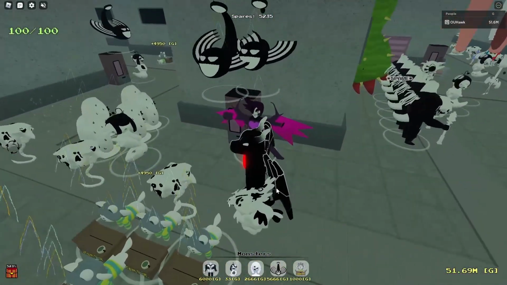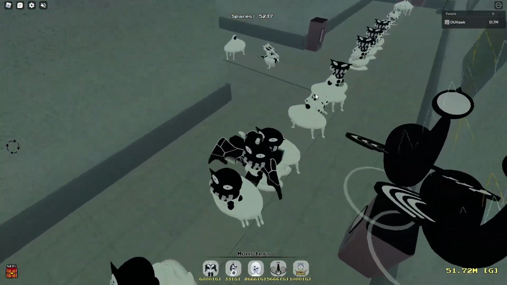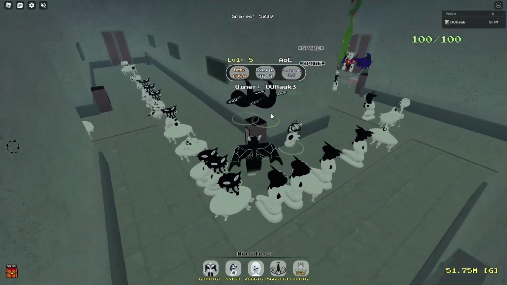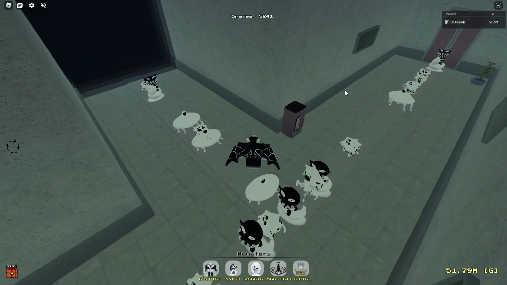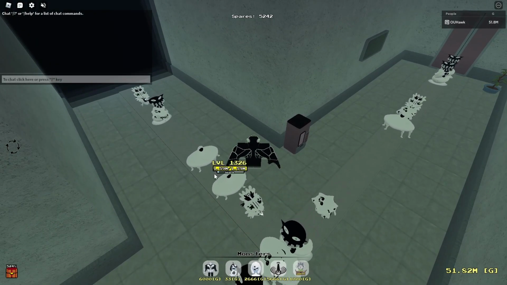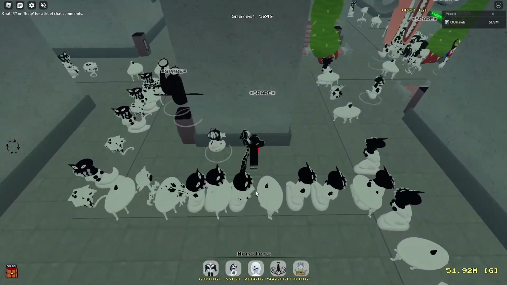Nah, no, I don't think so. Or we're definitely going to die to... where is it? This right here. This is going to kill us. So theoretically, you could get super good RNG and no memory heads have spawned so far, and therefore you would be able to break this. It's all just RNG.